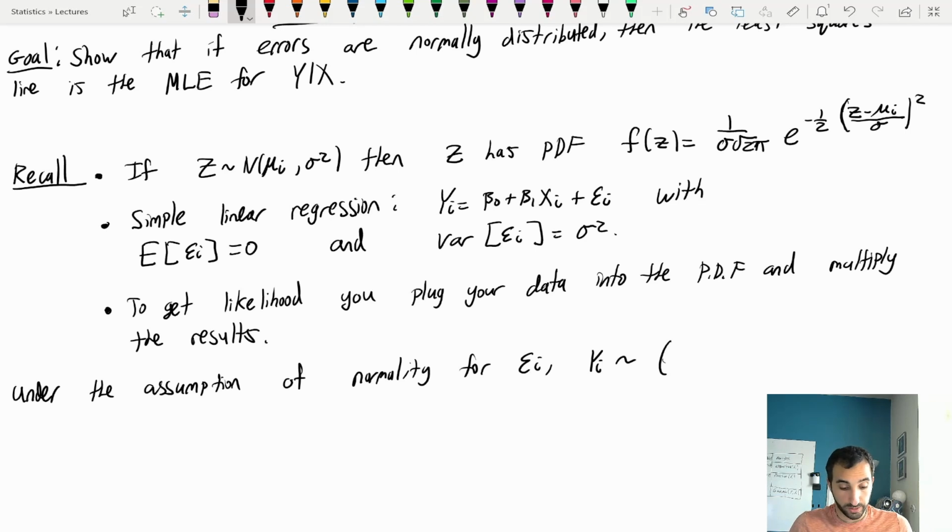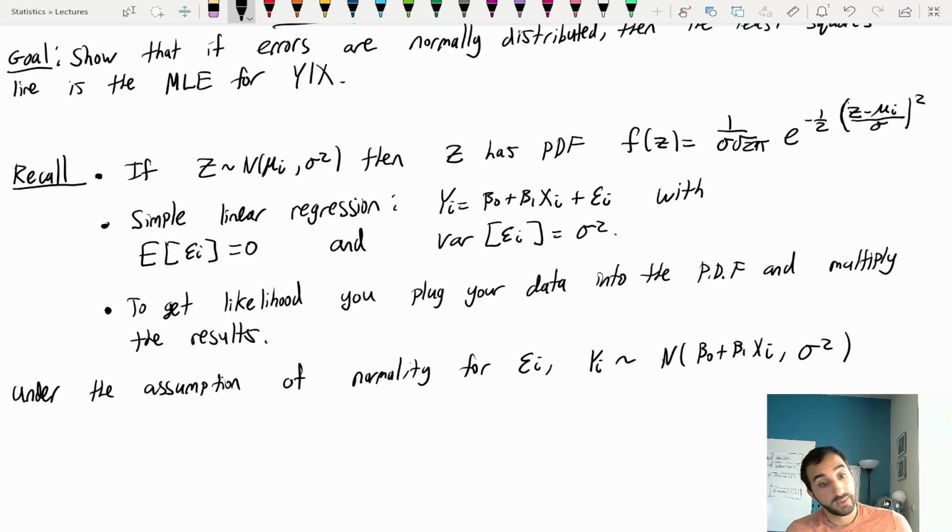Epsilon i is going to be a normal 0 sigma squared random variable. So the mean of yi now is going to be beta 0 plus beta 1 xi. So it's a normal beta 0 plus beta 1 xi, sigma squared random variable. So again, you're basically just taking your epsilon i, which is a normal random variable, and then adding to it beta 0 plus beta 1 xi. So you just shift it over, and yi becomes this random variable.